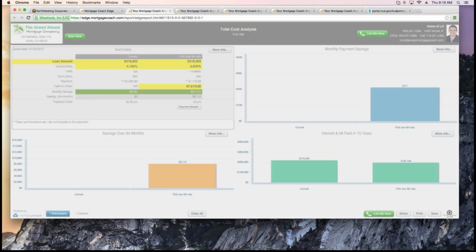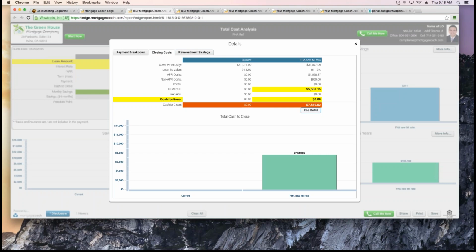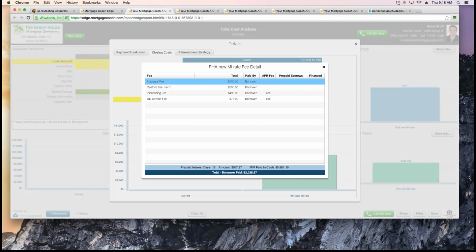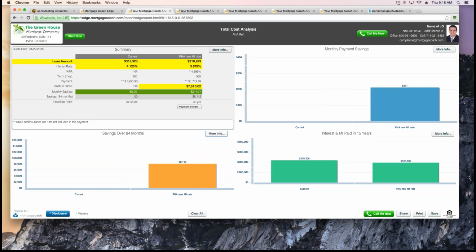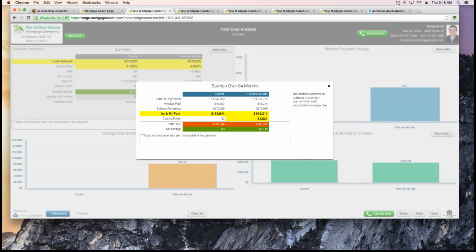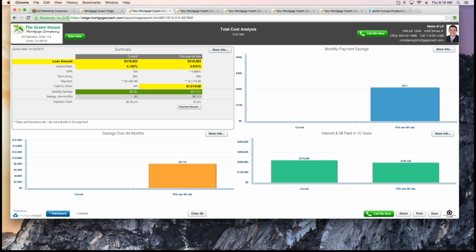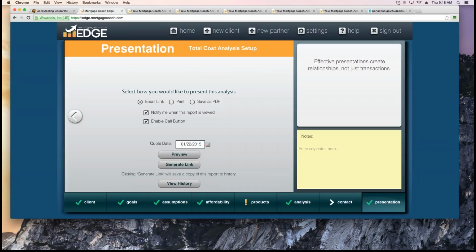If I go into my more info, just to show you, I have my closing costs, my fee details, all the line item fees. And now you notice my savings has dropped a little bit. So here now what we're doing is we have our interest and mortgage insurance, and then we also have the closing points. You know, that we did have a reduction before. It got eaten away because of that contribution, so for the fees. So those are the difference, but what I want to do is when you point out 84 months, and that's how much savings, let's go back to Edge and let me show you something.